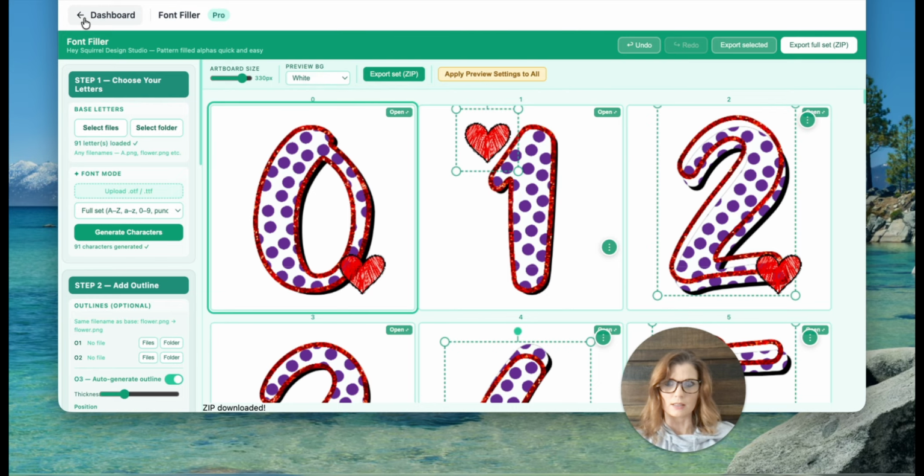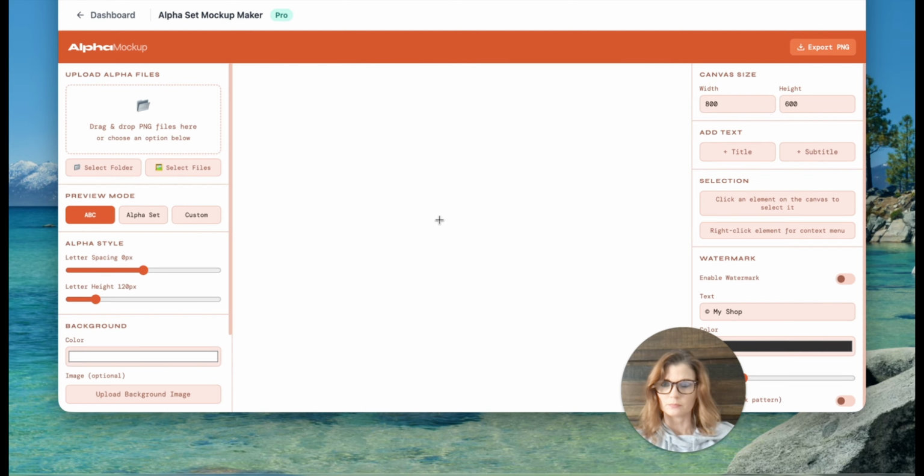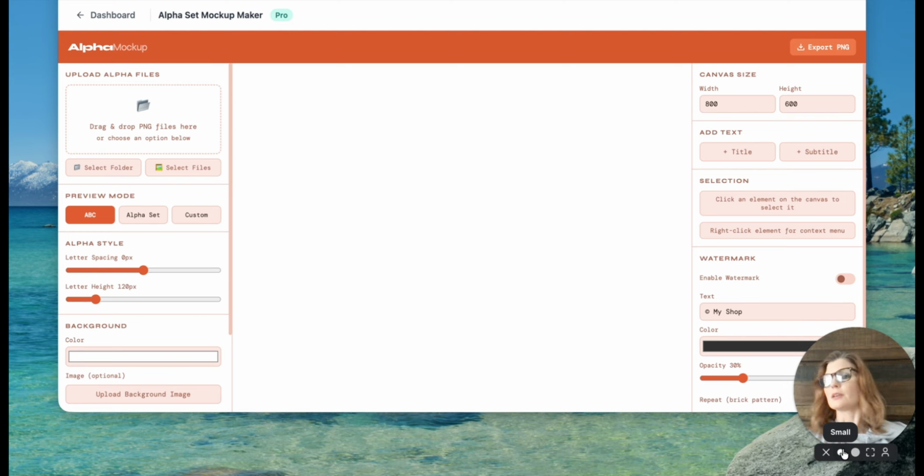So let's go back to the dashboard and do a quick walkthrough of the Alpha Set Mockup Maker app. Okay, let me get out of the way here. When you open the Alpha Set Mockup Maker, you are going to still have your artboard, and you've got menu items on each side, and we're going to start by uploading your alpha files here.